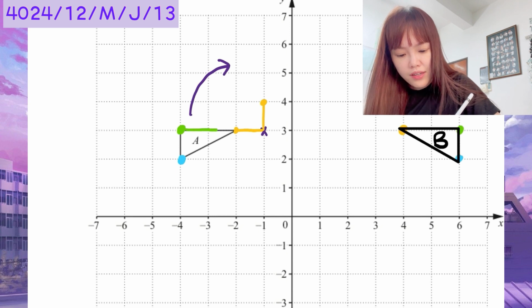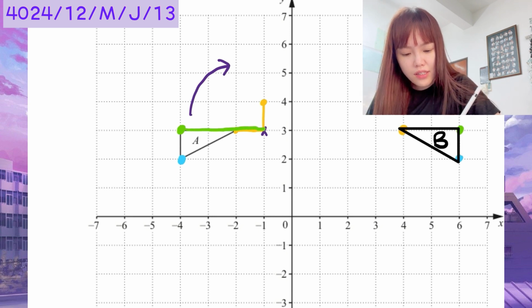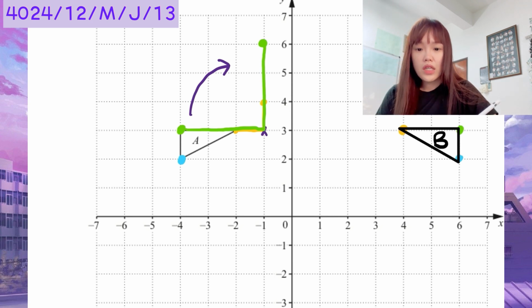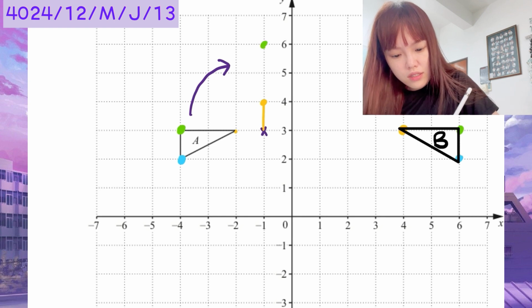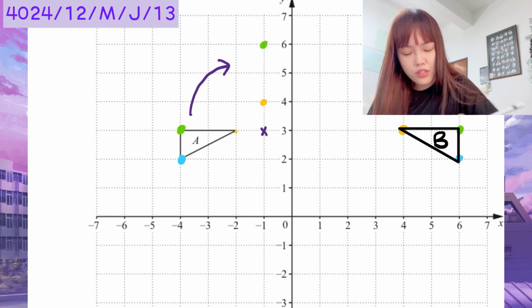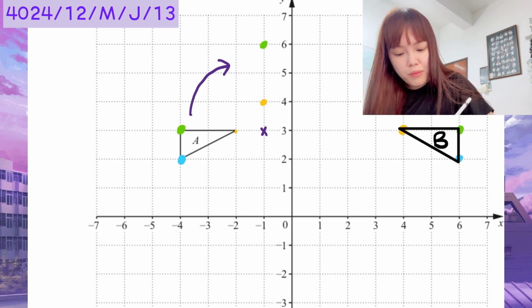Okay, where's the green one? Like that to the center, and it will be going like that. This is the point. Okay, I draw the line. I'm not gonna show it now. It's very messy. Okay, and then the third one, it will be like that.